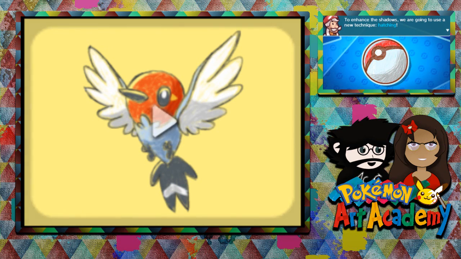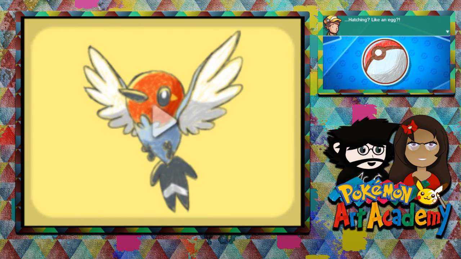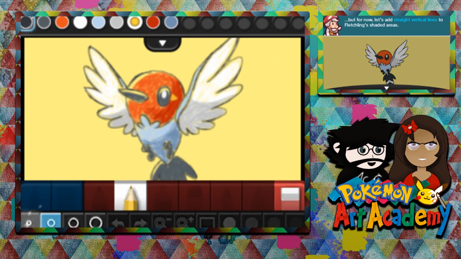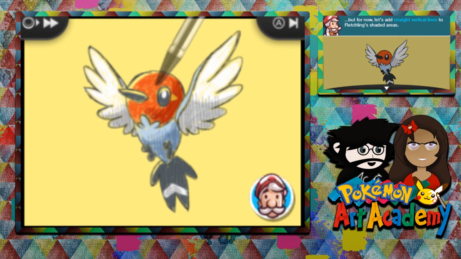So now this whole hatching thing is going to make sense. Hatching like an egg? Not quite. Hatching means drawing lots of lines close together in the same direction. Ah, okay. By placing these lines in the shade areas, we can create a rather nice effect. What's the German word? I have no idea. I'm doing this with many of my drawings, but I have absolutely no idea. So you can do different styles of it, and straight vertical lines, for this Fletchling.